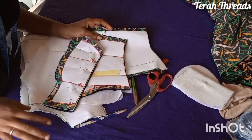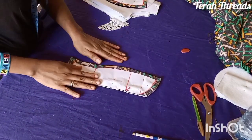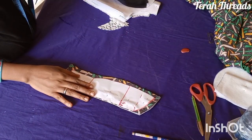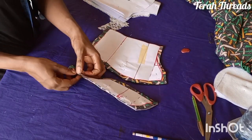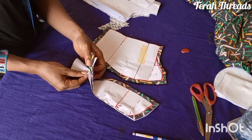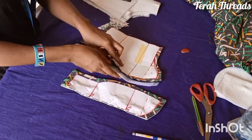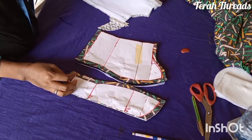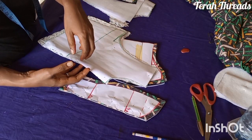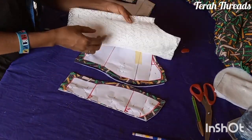So I went ahead to cut out the fabric. This is all that we're going to use for this. This is the center front. This is the tube, the center front and the side part. You can see I cut out the fabric, the interfacing and the lining. Okay, this is for the tube. And this is the yoke, our underbust yoke for the front.